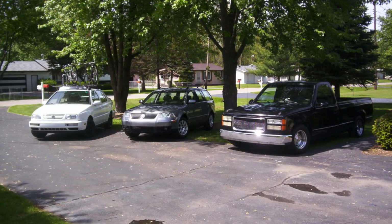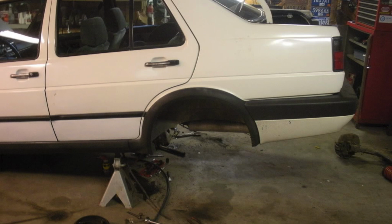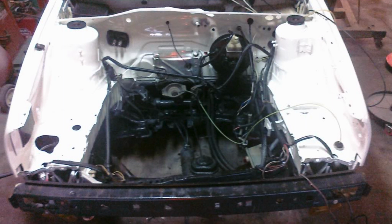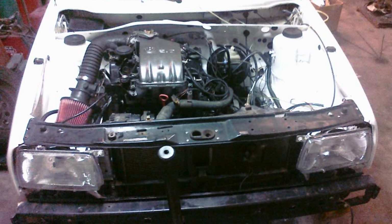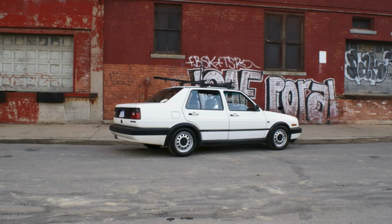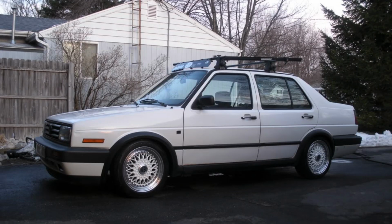There's the white one there, hence my obsession. And yet another one in a long line of Mark III Jettas. I have also owned some Mark IIs. This is the one I put a ton of work into. So that's as I bought it, basically. Rebuilt most of the car, pulled the rear beam out, completely rebuilt it, pulled the old 1.8 out and painted the bay, installed a 2-liter out of a newer Mark III Jetta, partially rebuilt that, and swapped it in. That was obviously a 5-speed car, and I wheeled it and cleaned it up and just did a little bit of everything to it over a period of about 2 years that I had that car, if I remember right.